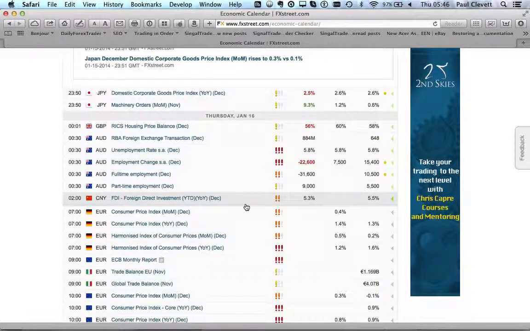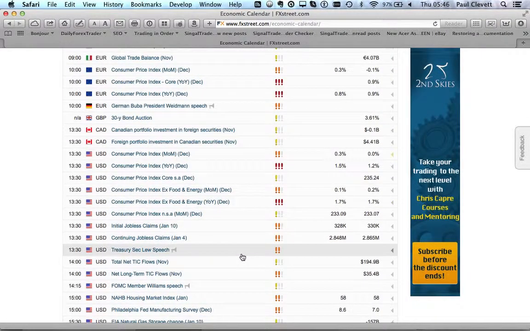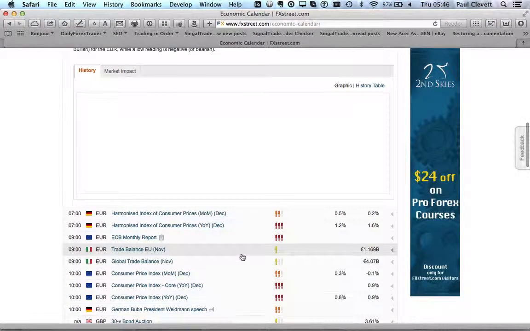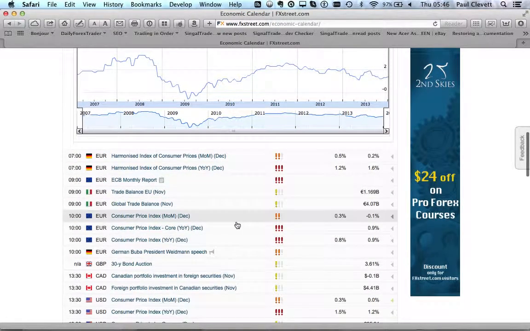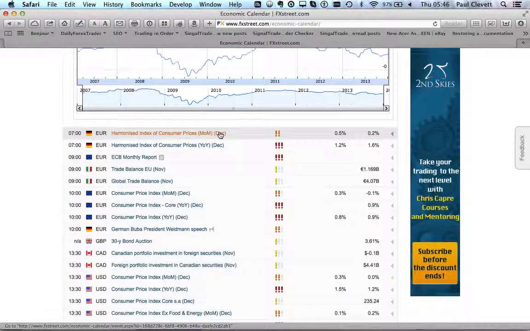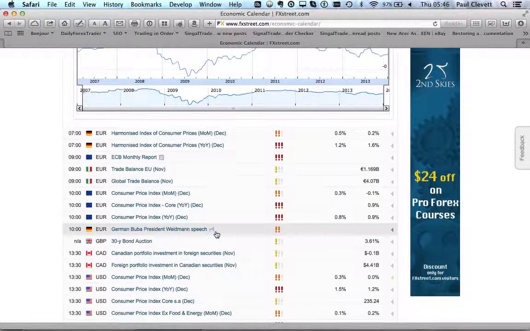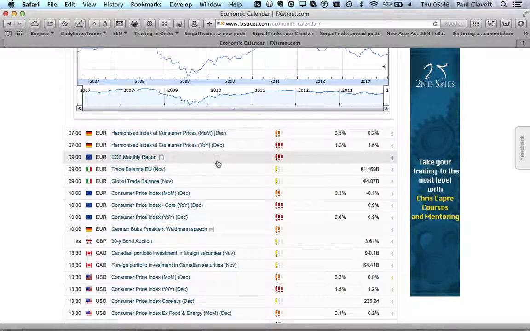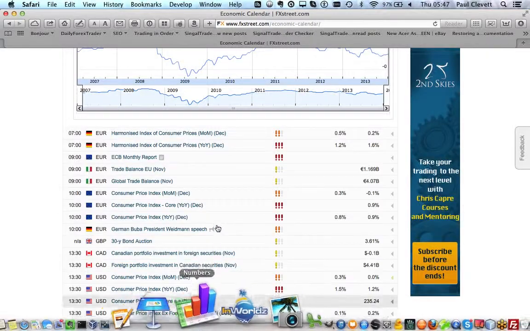Now, talking of news, there's an awful lot of it. I'm going to try and avoid trading in euros if I can, because look at the amount of euro news there is today. That could just really rock the whole market. It starts at 7 and it's rocking the market until 9. Okay, and I would be very happy. So I'm not going to trade anything with euro in it this morning.